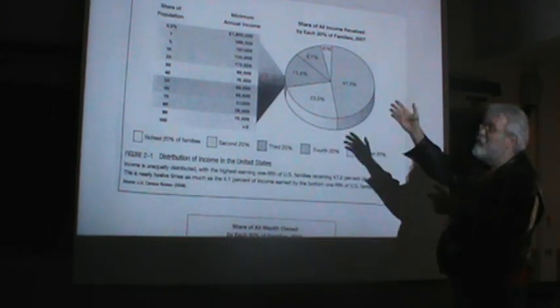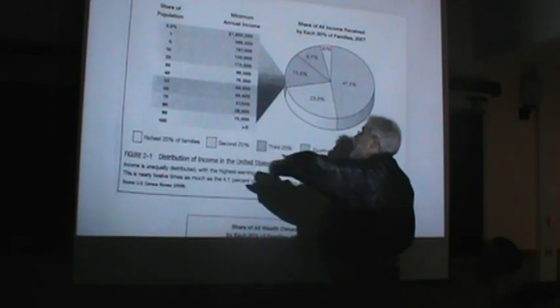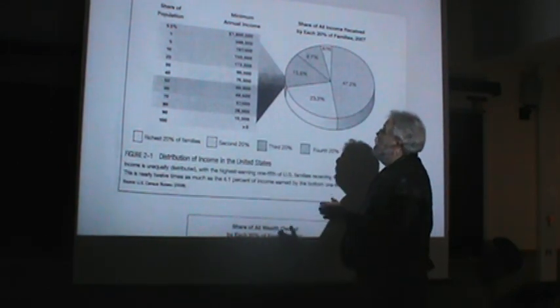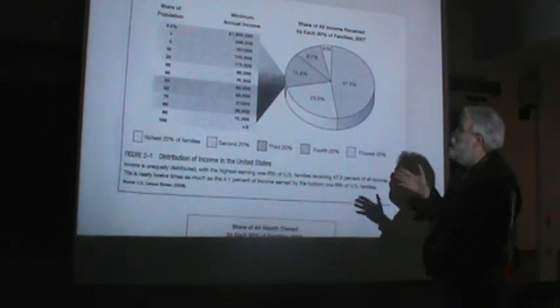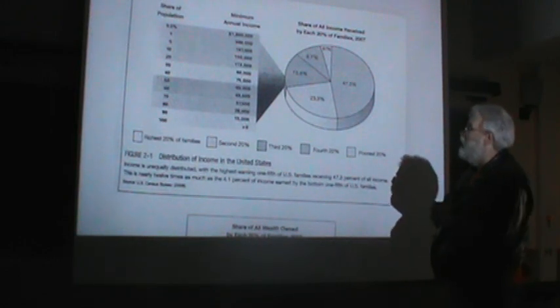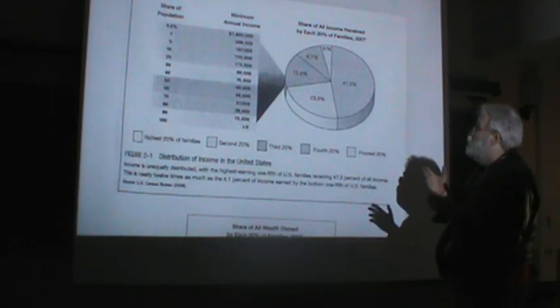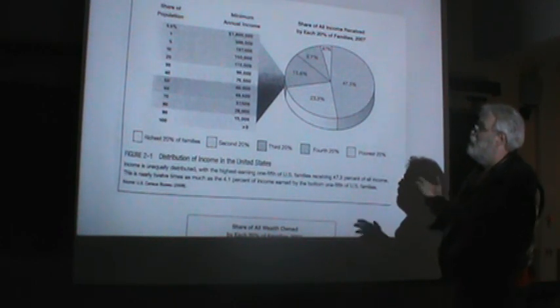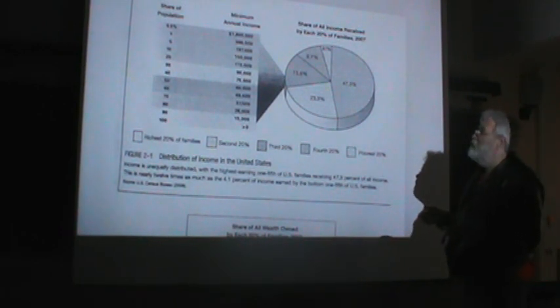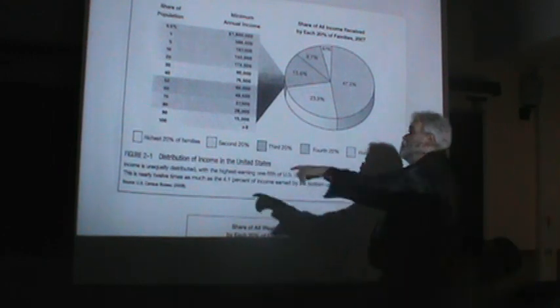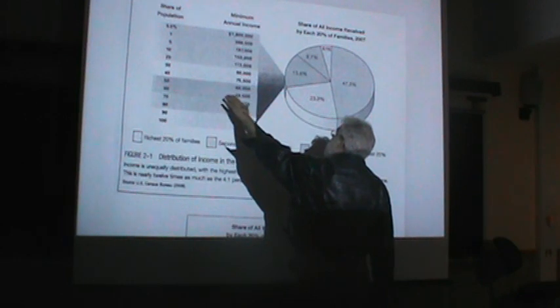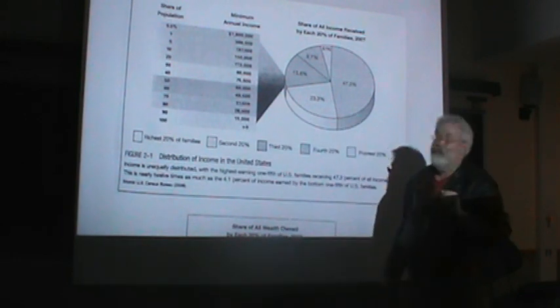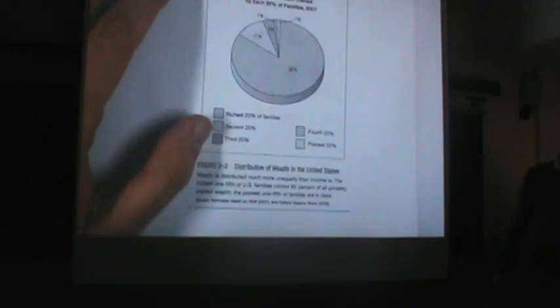Now, if you want to look at the minimum annual income you need to be in a given share of the population: to be in the top 1/2 of 1% back in 2007 required a whopping income of $1.8 million. To be in the top 1%, $389,000, the top 5%, $197,000, and so forth. The family income that broke the population into equal halves was $60,000. So that's one measure of the middle income range.